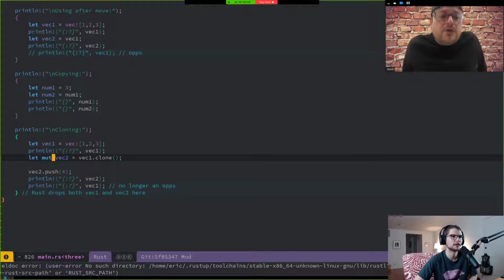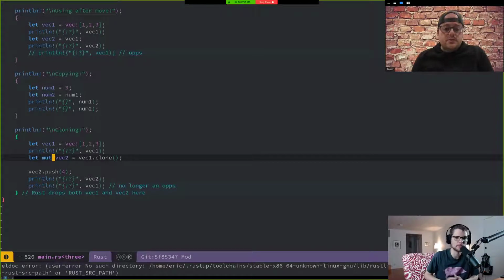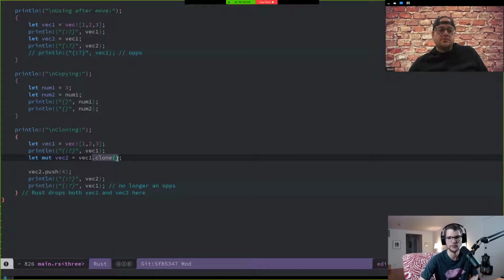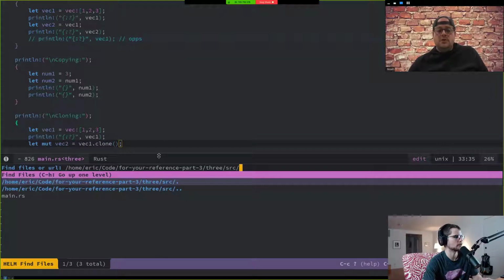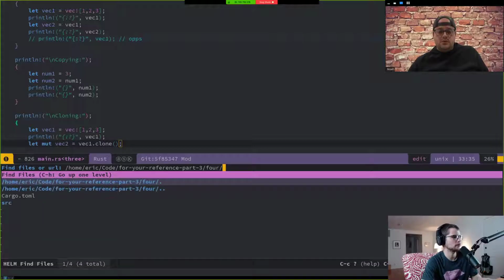Correct. We didn't talk in depth about traits anywhere in this series, but we have definitely referenced them many times. They're basically pieces of common functionality that many types can implement, right? Yeah. And suddenly by being Clone, I have this nice clone method, right? Okay, let's go forward into 4 here.